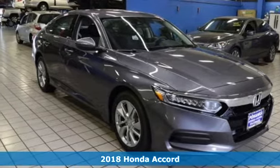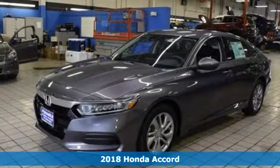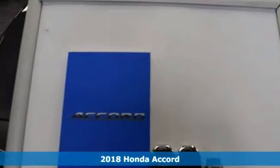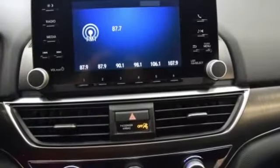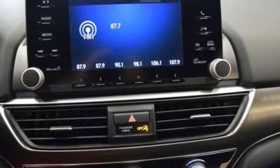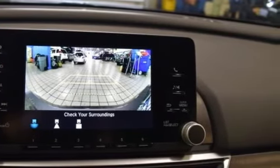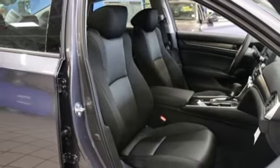Here's a 2018 Honda Accord. The refined and quiet cabin is one of elegance and convenience. It is flushed with high quality soft touch materials while keeping you connected and entertained with Bluetooth and the USB audio interface. With this Accord, you get the efficiency of the EcoAssist system as well as an abundance of safety and driver assistive technology like Honda Sensing.